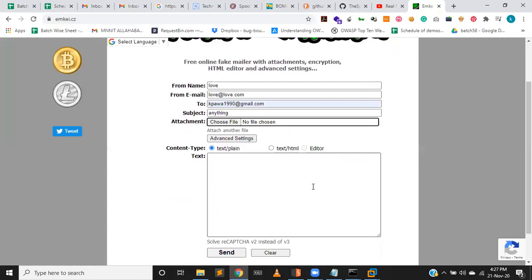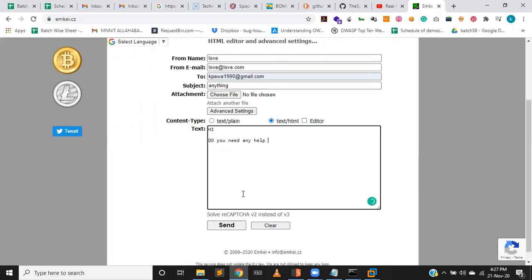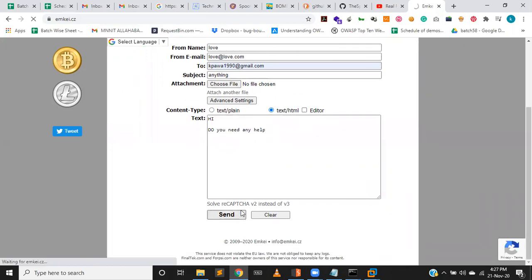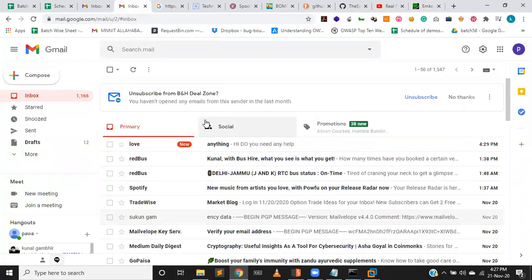If I want to attach anything, I can attach, and then just click on text and HTML. Hi, do you need any help or anything random? Just write and send. Now it can go into the spam, it can land in the inbox, it can go anywhere. Okay, likewise over here it is landing in the inbox.